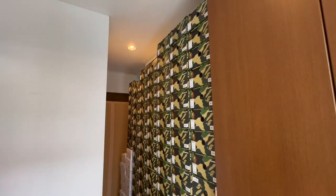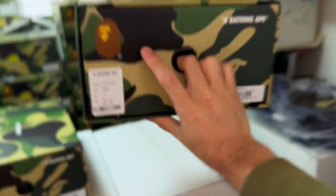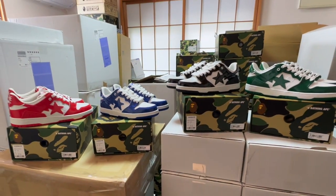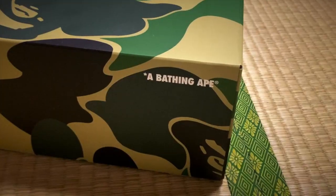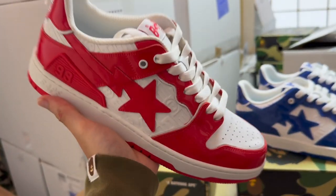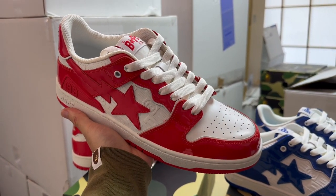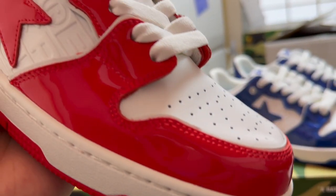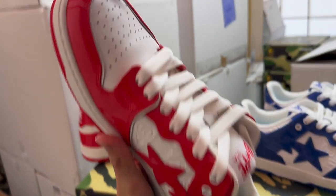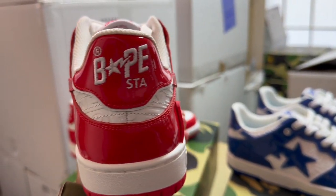All right, there it is. And there they are, the Skates number fives. So real similar to the college pack Bapesters, these new Skates number fives are both patent leather and regular leather. Patent leather on the toe cap, eyelet row, star, heel counter, and tab. And regular leather on the toe box, quarters, and in between the tab and the heel counter.